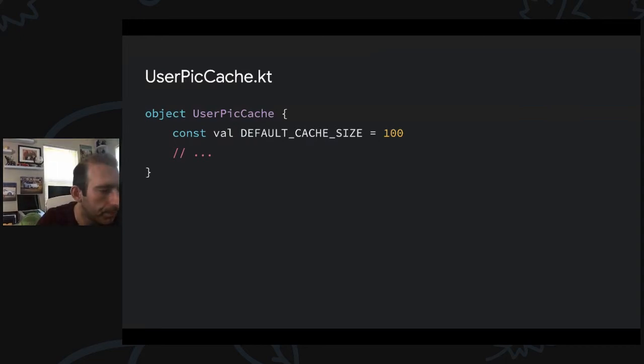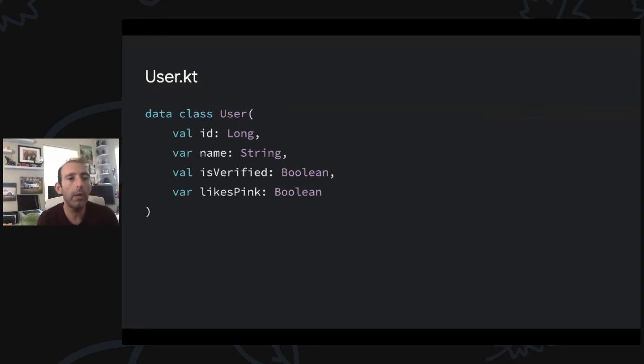So let's see. Also, I was trying to remember this slide. Also, constants are automatically exposed, so make sure you don't try to add any annotation if it's a constant field and you want to expose the field to Java. So now let's take a look at another data class.